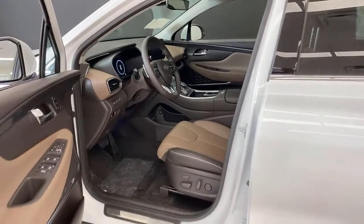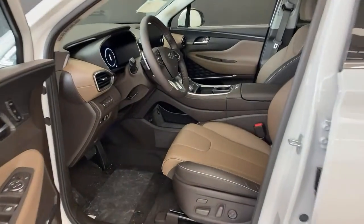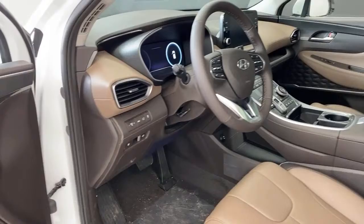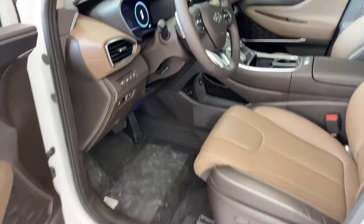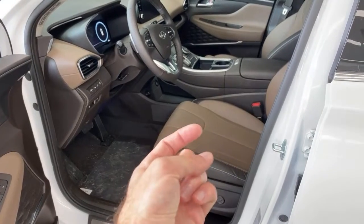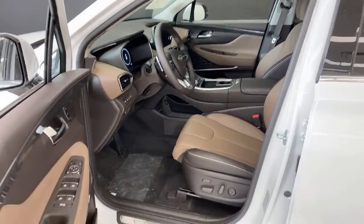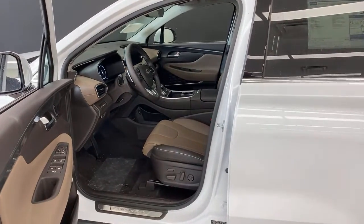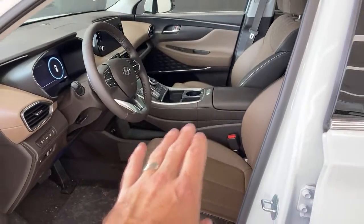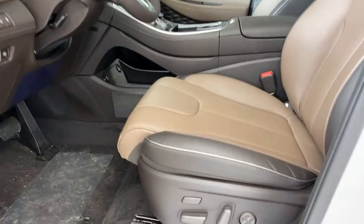All right, let's take a look inside this one. This is the luxury model. This one happens to be a brown interior. You'll have to forgive me, I don't remember the name of the color on this. White cream is the outside, but the inside is a brown color. Now, I will say right off the bat, what I'm seeing with my own eyes and what I'm seeing on this camera is a little different color. Gabby, who works with me here, is sort of my fashion person, and she loves the inside of this car. So if you like or don't like this, don't fully judge it based on the color that you're seeing, because obviously the camera doesn't reproduce it perfectly.